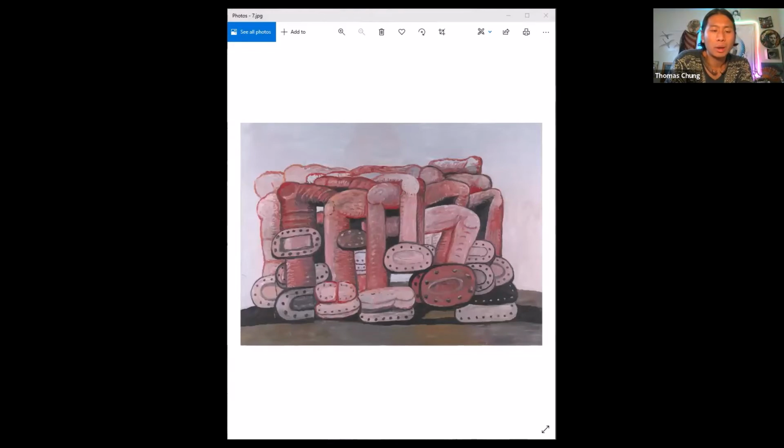So another way that you can think about composition is through the inclusion of either unity or variety. And so repetition can be a really great way to move a viewer through a piece and give a sense of harmony to a drawing. So if you repeat visually similar forms or the same form, like these wacky horse hooves in this Guston painting, it can create a sense of consistency and also a movement, a rhythm, a repetition. Repetition can be a really wonderful way to move the viewer through a piece, because if something's visually similar, the viewer will follow it along the composition. So you can actually set up a rhythm that moves throughout the piece.